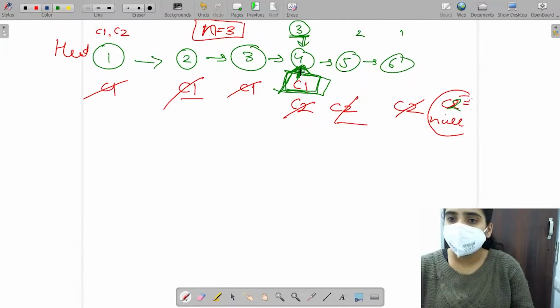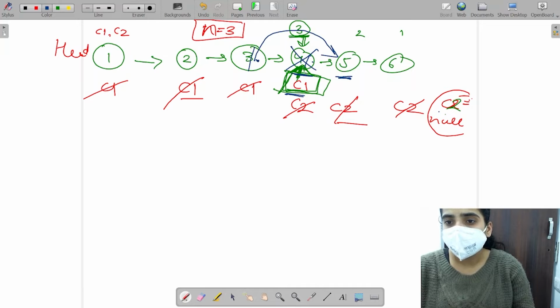Now I have to remove this node. I have found it by iterating these two pointers. Now I want to delete this node. Simply, I have to store the address of this node here. Initially, the address of this node is stored here and the address of this node is stored here. But now I want to make a connection with this node. So I will store the address of this node here. So this is my node and this is next of my node, right? So at next of my node, I will store the address which is stored here, right?